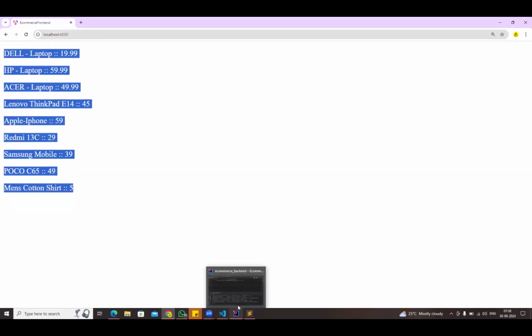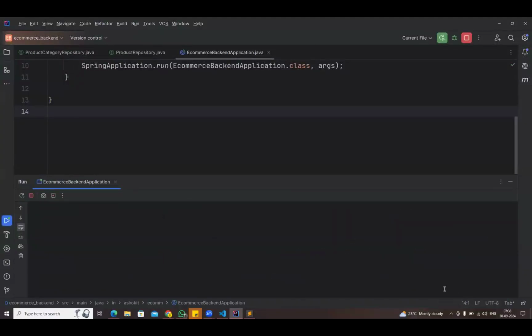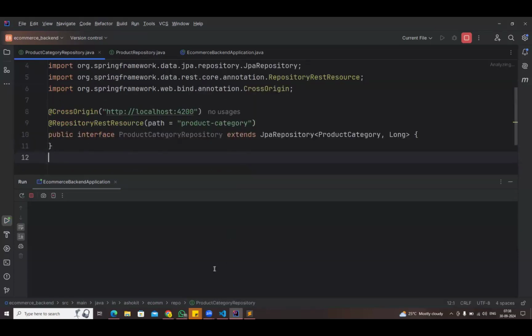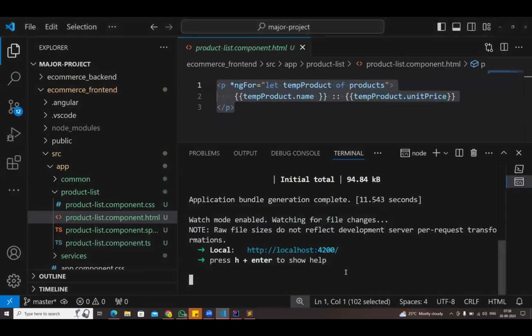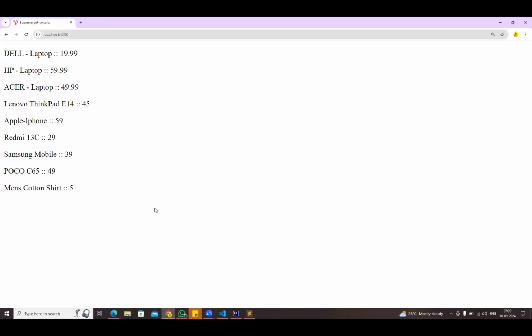As we are communicating with the backend application, we will get a CORS issue. If two servers are running on the same machine and we try to access one from the other, the browser will not allow it due to security reasons. That's why we are getting the CORS issue. To resolve it, I used the CrossOrigin annotation in my backend application. With this, the Angular application is able to communicate with our Spring Boot application, and we are able to fetch the data and display it.